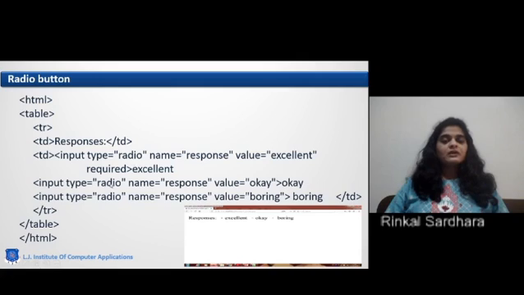That is, in all tags I have written input type is radio, that is, I have taken 3 input radio tags. But the name of each and every radio tag is the same, that is, response, response, and response. But the value of each radio button is different. That is, one is excellent, the second is okay, and boring, and so on. So this is the radio button.